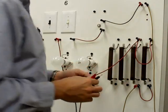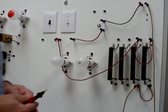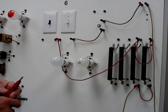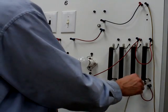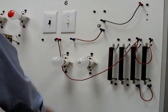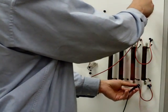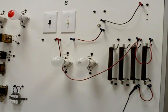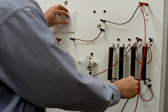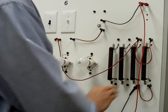Okay, so all we did was isolate each resistor, R3 and R4, on our drawing and put the meter in series with each one of the loads. Now, in order to get our total amperage, we can remove the wire that's going back to our power source, just like we did in the series, and connect the meter in like so. Turn our power on, and we have 0.5 amps.